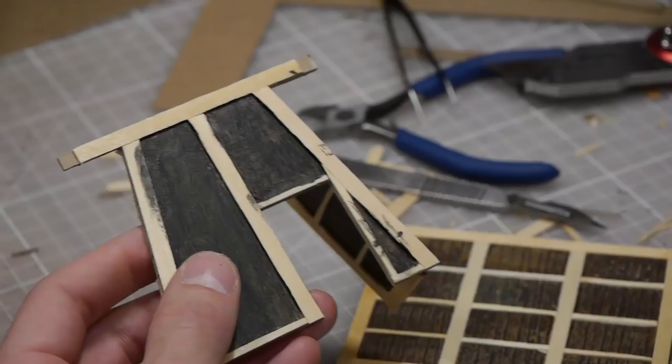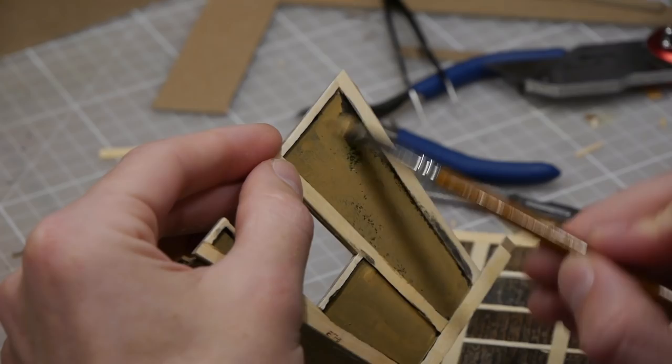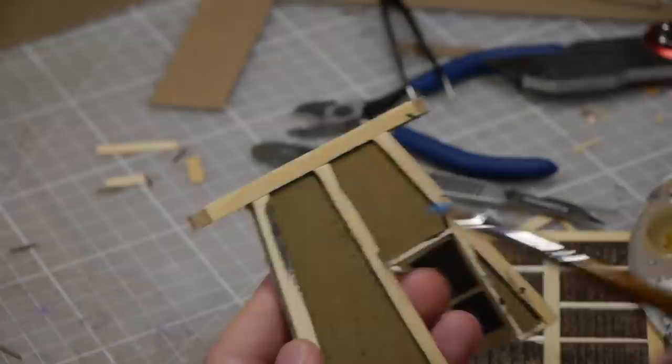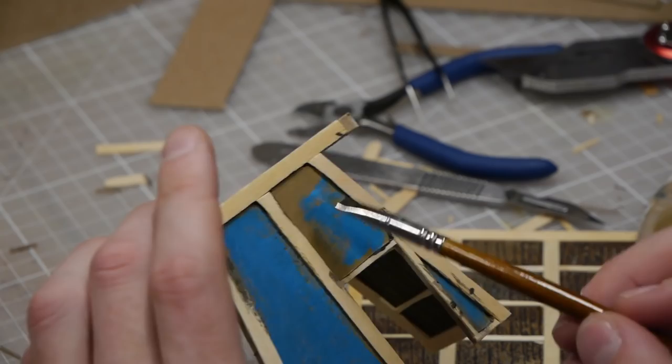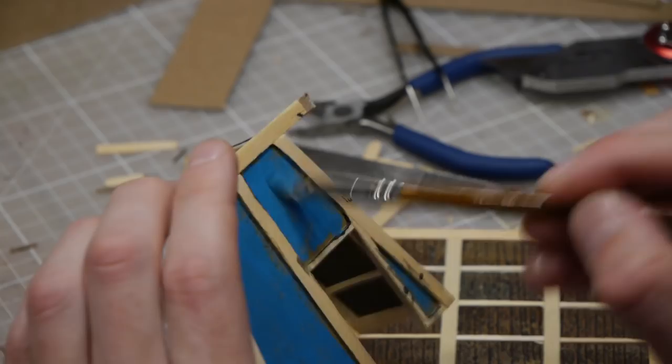Then we're back to painting. Another recurring theme in this build was putting things together before I painted. So trying to paint within the lines was a bit of a pain because I'm more just to throw paint on and hope it looks good. So having to try not to paint all these beams, as you can see from the black, didn't work out very well. But, you know, it's an old Scandinavian house, so I'm not too concerned about a little bit of paint everywhere. Same blue I used on the walls downstairs.